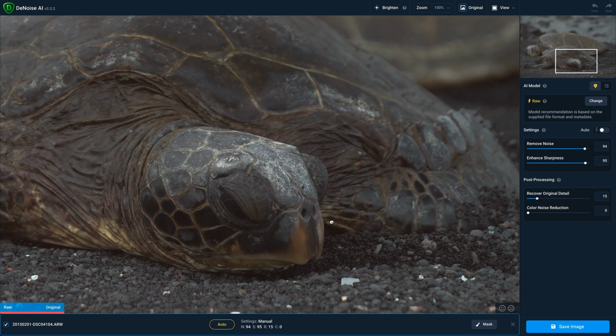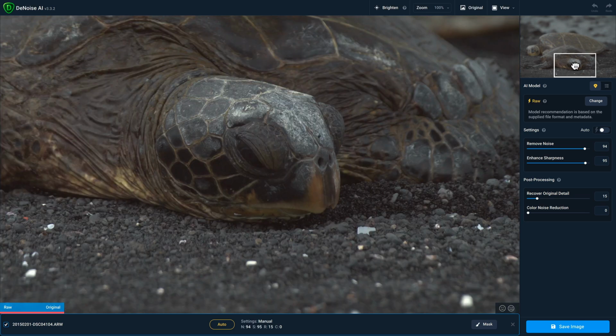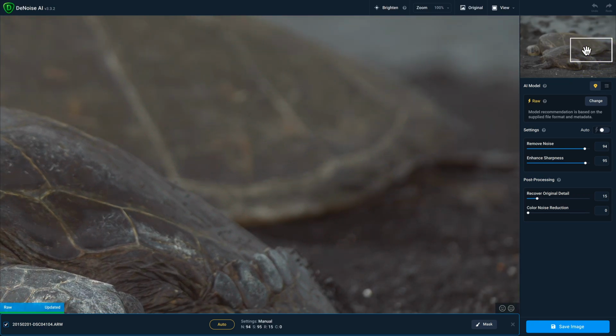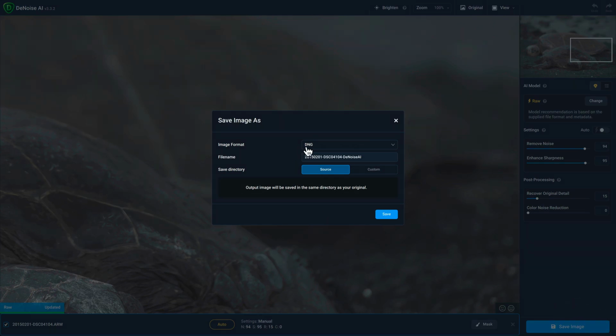And if you click on the image, you can see the original, and then let go and you can see the after. And then if we move up here a little bit, you can see that the background has really been cleaned up. If we press and hold, you can see all of that noise over there. And then when we let go, that noise has been removed. So now that we're done, let's click on Save Image to return back to Lightroom. But first, make sure that you have DNG selected. And this is, again, if you're sending your raw file to DeNoise AI and you're using the raw model, I highly recommend selecting the DNG image format and Source as the Save Directory option, and then click Save.